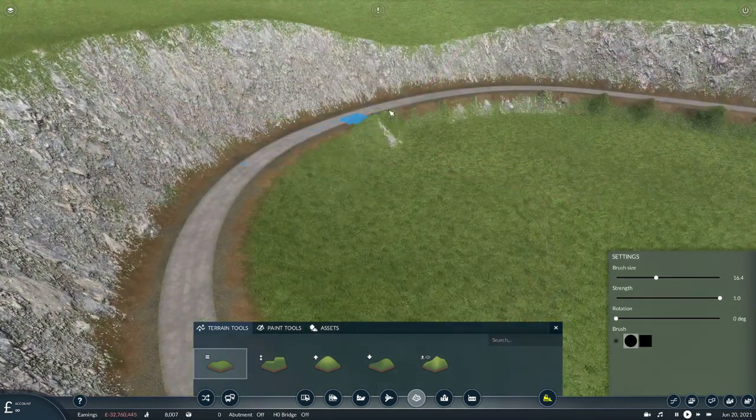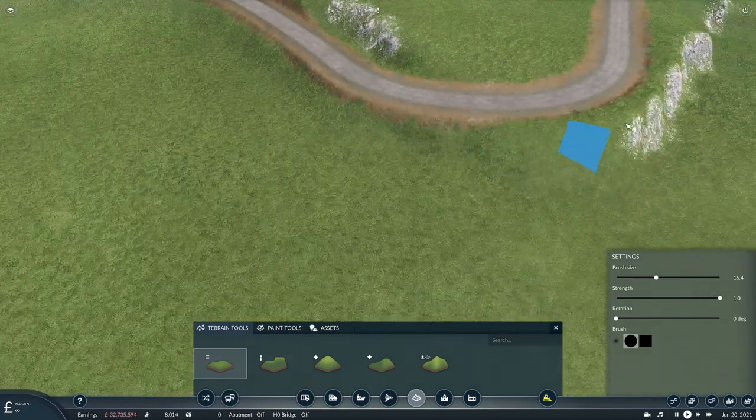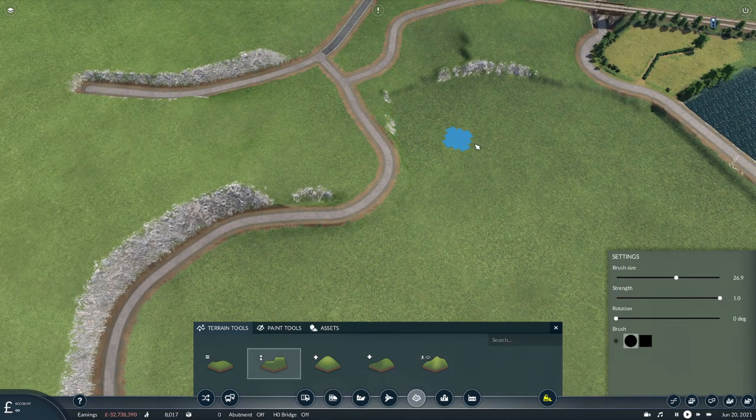Well, that's looking better already, isn't it? Yeah, wonderful. There we go. Get you all nice and smooth. Perfect. Right. And then we can put this a little larger. Give it a bit of an edge.